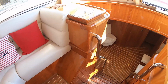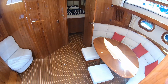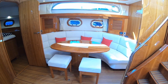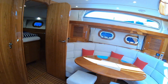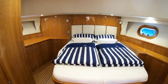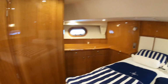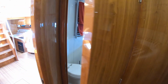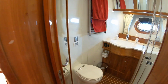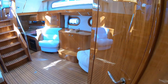Now what I notice as you head down here is just how open it feels as we come down. So there's this wonderful area here. It's fantastic. That is so nice. Now further up ahead there is the guest cabin. There's a big double bed in there. The woodwork in here is beautiful. Storage of course all the way around. As I say, this is very much about long distance living on board. And then there is a heads just in here, ensuite, separate shower. And that door there means that this can be used as a day heads, so that during the day people can come down and use the loo without going through people's cabins.